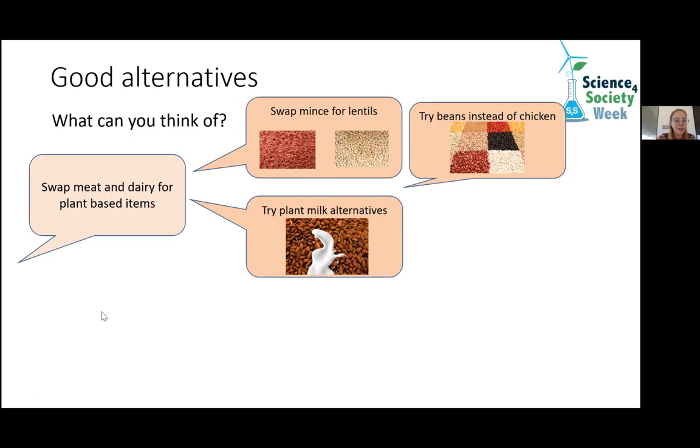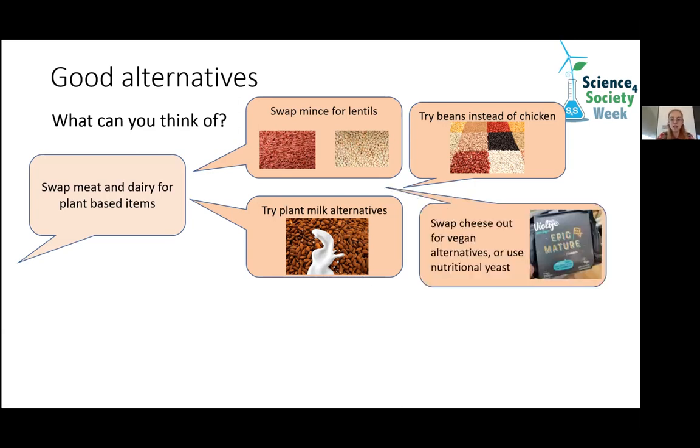Coconut milk, oat milk, fantastic. Yep. Soy milk, brilliant. Really good. Rice milk, yep. Pea. There's so many plants that we can make milks out of these days. Oh, somebody said goat's milk. Goat's milk is actually still an animal milk. This is taken from a goat. So if we were looking for plant alternatives, we would want to try the things like oat milk, soy milk, coconut milk, pea milk. There's some absolutely brilliant alternatives out there now, and you guys have done a really good job there of remembering some of those.